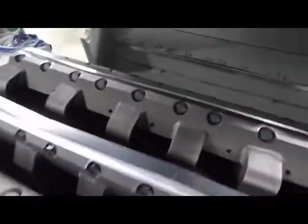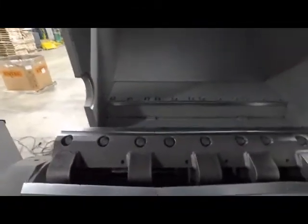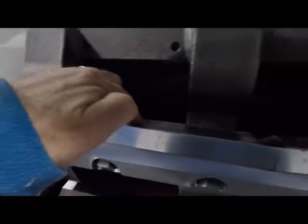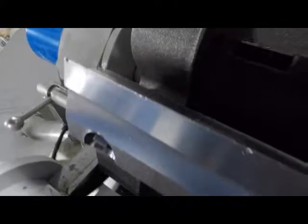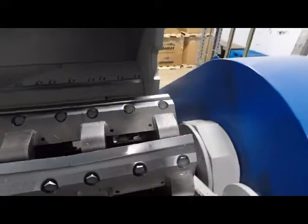So if you're torquing these things down to 500 foot-pounds and you strip a hole or do something like that, if you had it drilled into the rotor, you've got to fill it, retap it. It's a difficult project. What we have here is with these knife blocks in the back, or knife holders in the back, it's easy just to replace these things, so the bolts just go right through. And so you have a support in the front and a support in the back, and it makes it easy to change after the holes get stripped over a while.